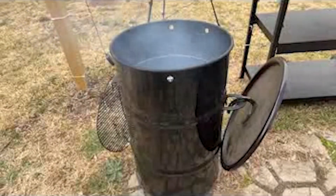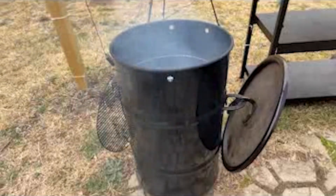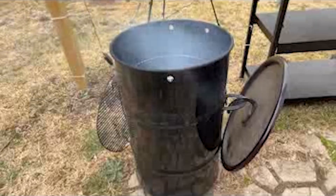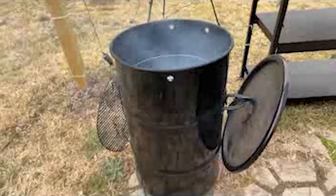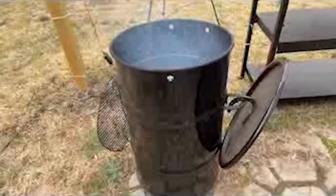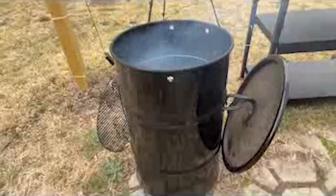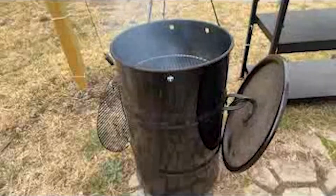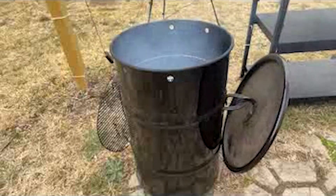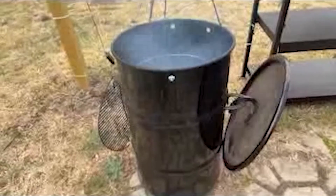The cool thing about this device — it kind of reminds me of this old upright deep freeze my dad had when I was a kid. He gutted that thing out and made a smoker out of it. He'd hang ribs from it. One of the cool things about this device is you can hang your ribs in here. It comes with some rebar that go through these little holes. As those ribs are dripping off that fat, that grease is hitting the charcoals and sending smoke back up. You can also throw a little wood on there to get some wood flavor. You can put your ribs on there, set them and forget them — leave them on for about four or five hours, come back, and you've got some great ribs.